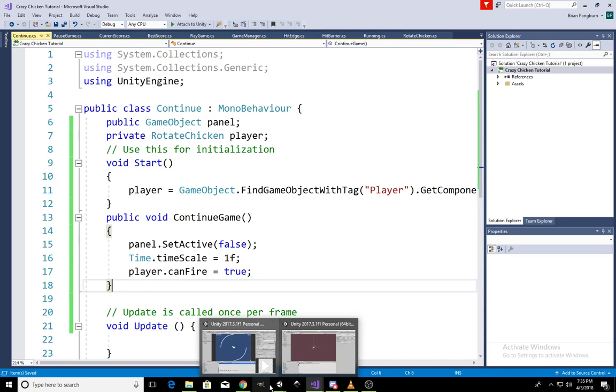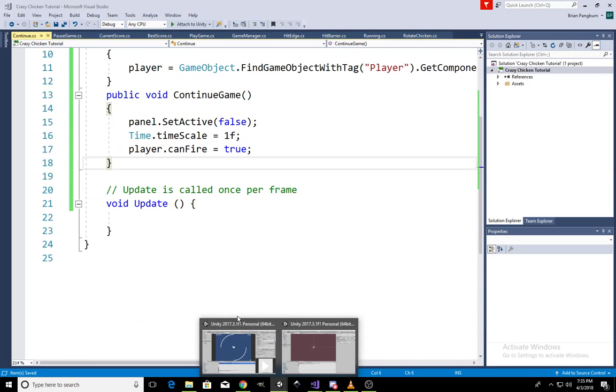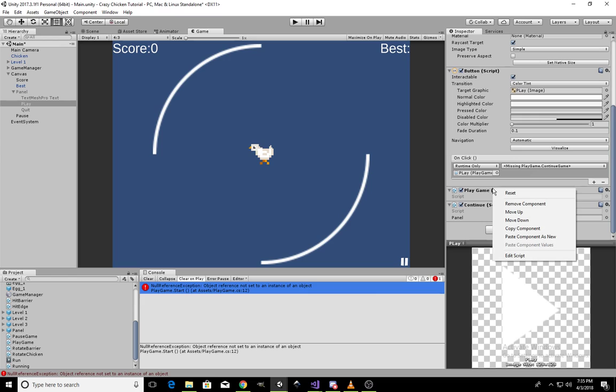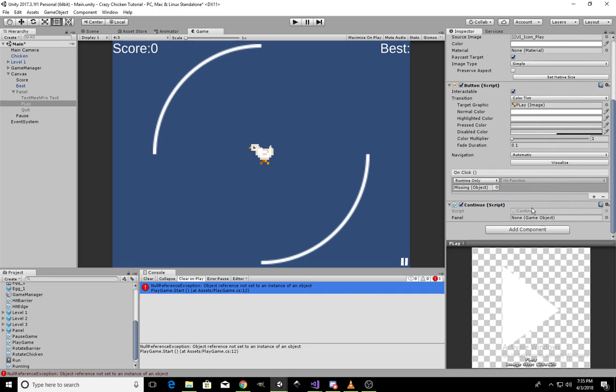And then we'll go fix our button. This we can get rid of. And then on here, let's drag that panel back in.